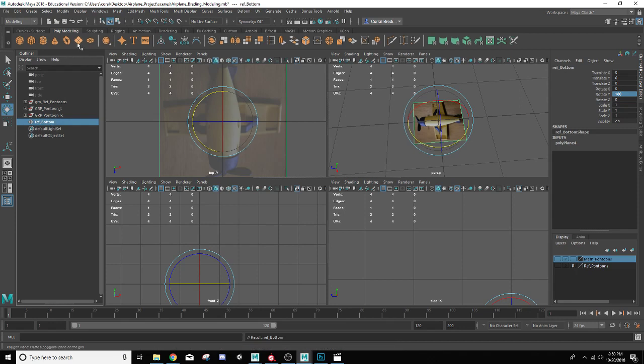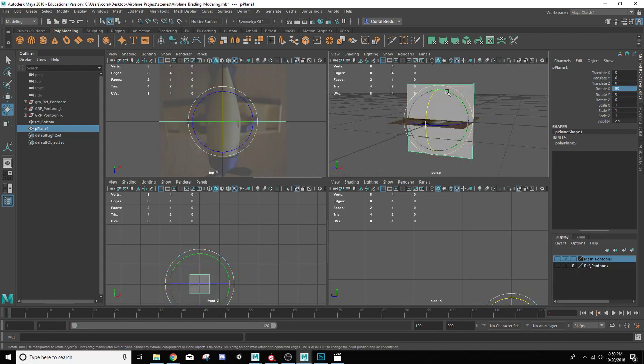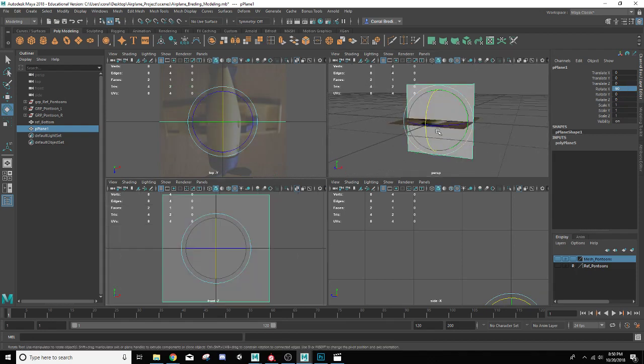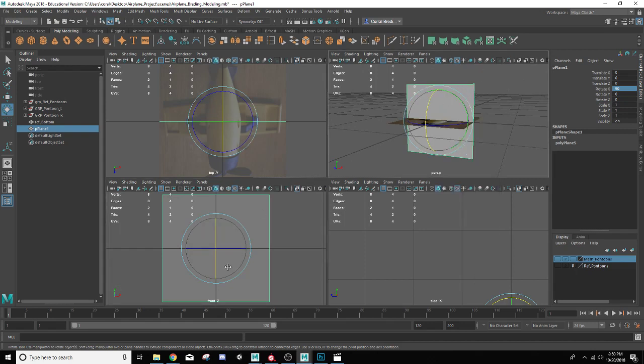We're going to create ourselves another one. And we'll rotate this one up, so 90 degrees in the x-axis. Okay. And we're going to hold down right mouse button on top of here. I can see over here this is the front one, so I'll make sure that I grab the front image for this.